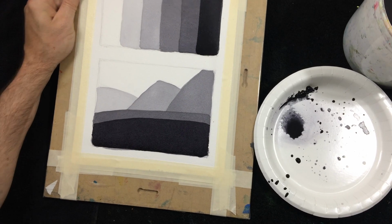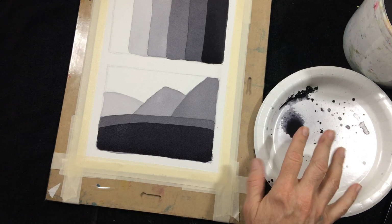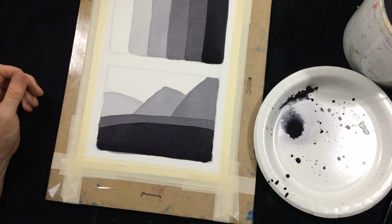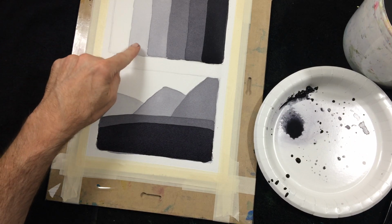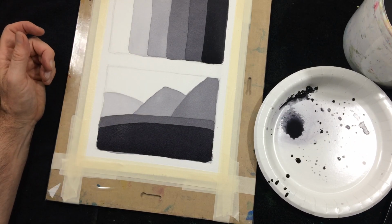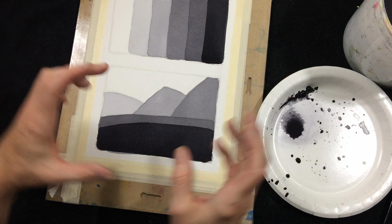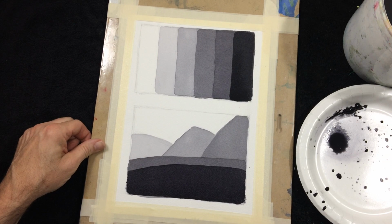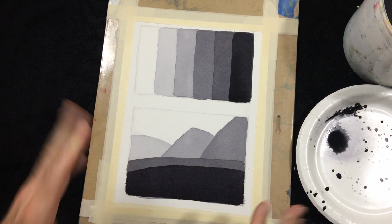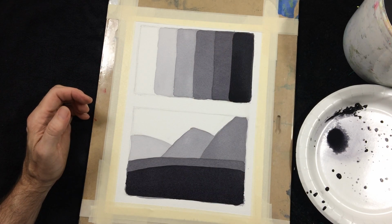But that's a great overall demonstration of getting a wide range of values from one pigment that has a large range. They can go really dark and really light. Could certainly go a lot lighter than that if I added more water. And using those in a large shape to a smaller shape. And yeah, so have fun with that. I'll probably continue to do a little bit more. So this won't be the last of this one, but yeah, okay.